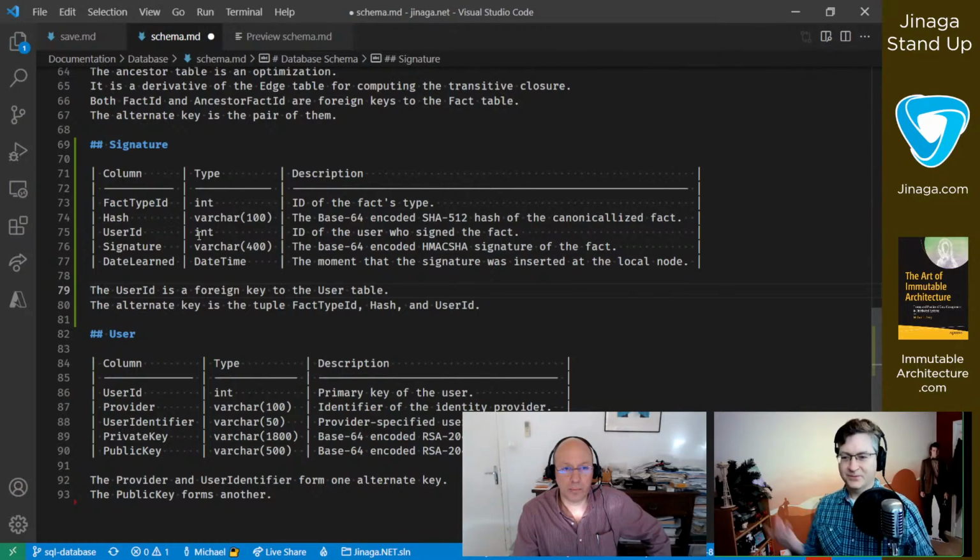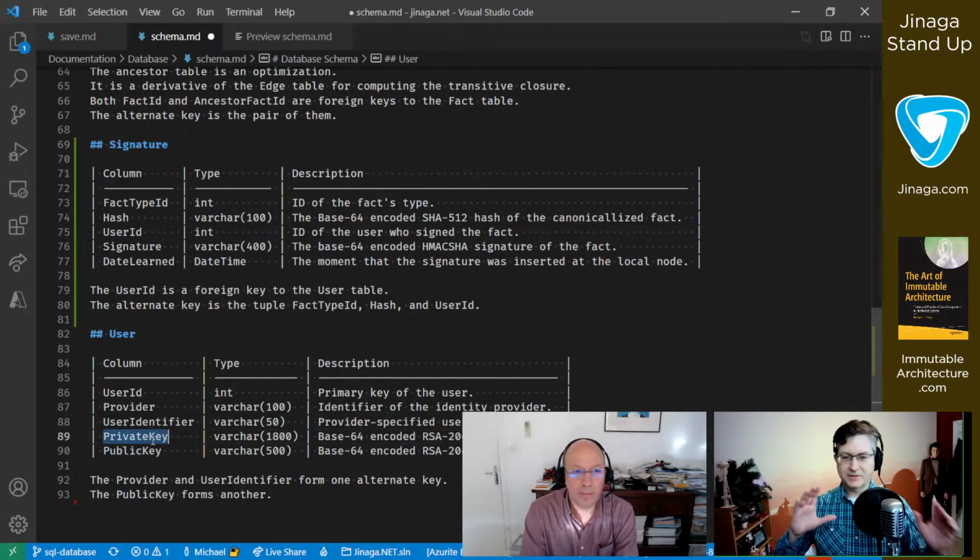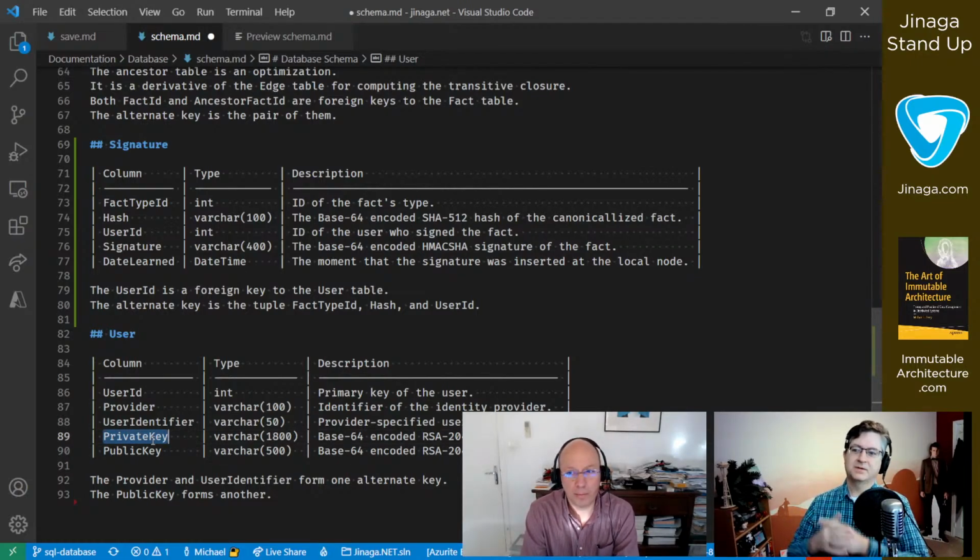And the reason for that is that when I validate the signature, I need to look up the public key, but I should be able to look up your public key without knowing what your private key is. So your private key should only be stored in your key store. That could be on the device if you want to be really strict about it, but that's very inconvenient because that means you could only use that one device with that identity.